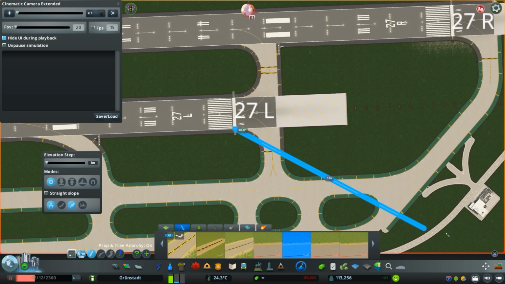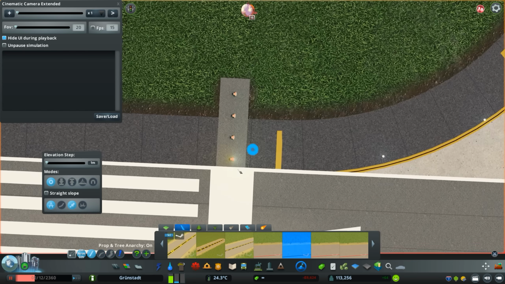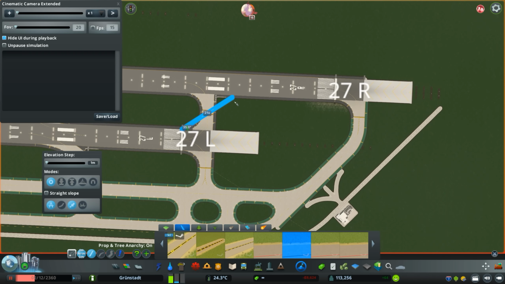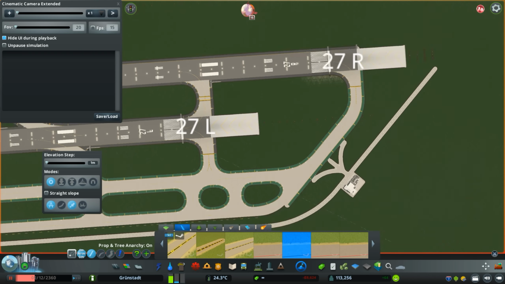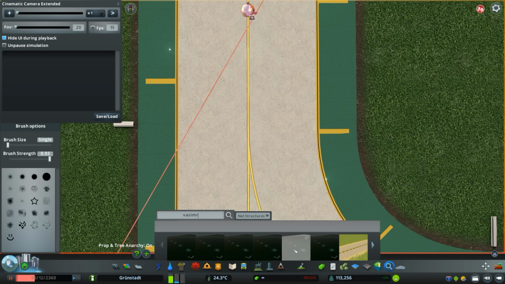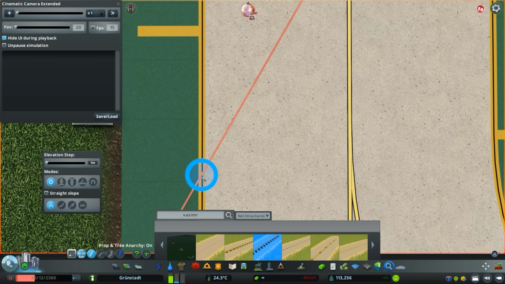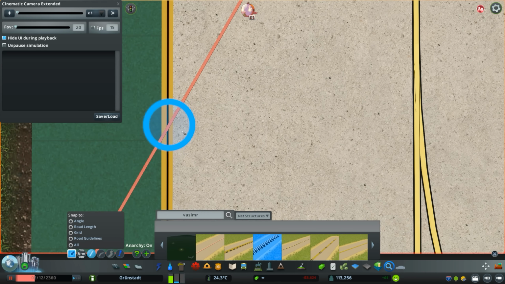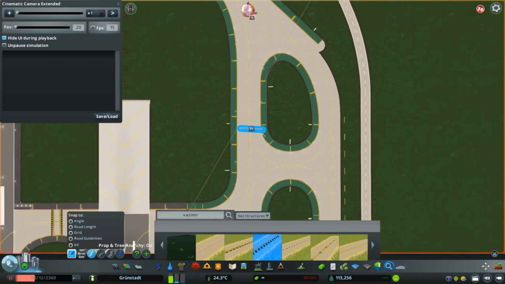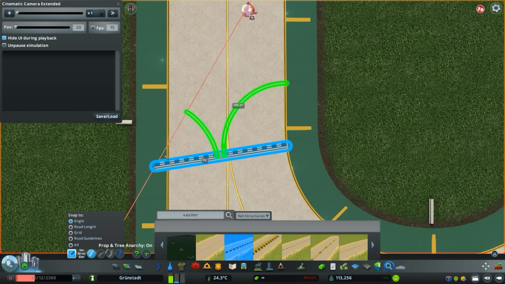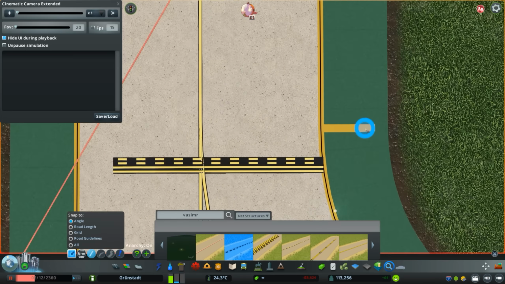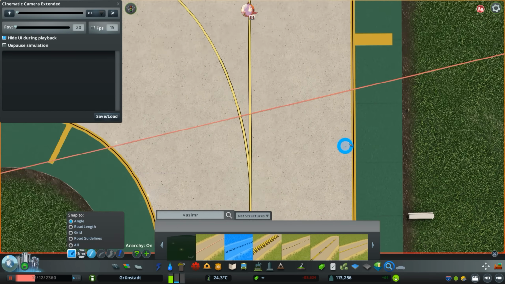Right here you can see that taxiway Alpha goes behind runway 27 left, which is bad because there can be a plane on that taxiway while there's a plane on approach, on final, and they can crash. So what you do is make an approach zone. The way I marked out mine is I took a line and put it 30 degrees to the runway and stretched it out as far as I can. Wherever that line crosses a taxiway, you put a hold short marking right there, and then you put some approach signs, which you'll see me put down in a second. It's just for safety, really.